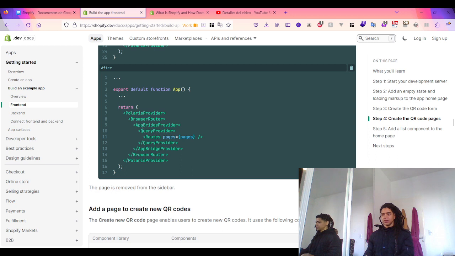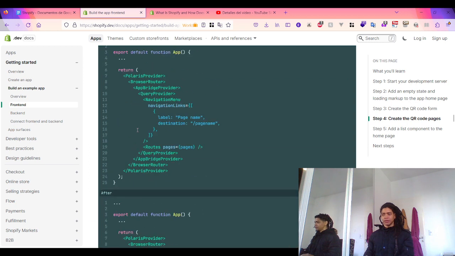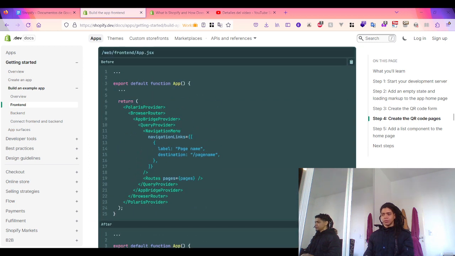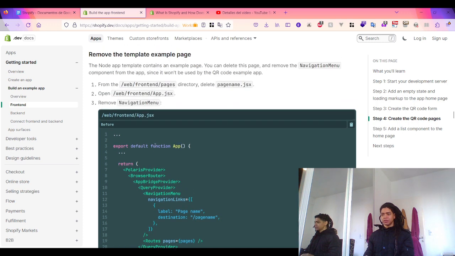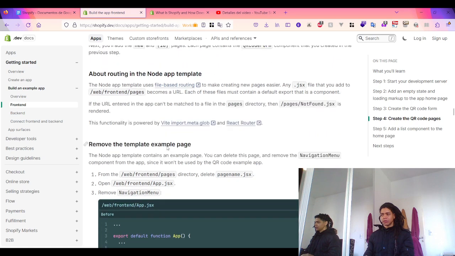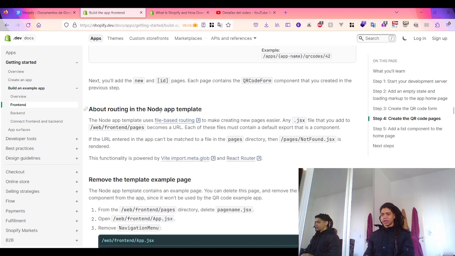This is the entry point of your application. That's right. Okay, so it enables this behavior. So about writing a Node app template, it enables this behavior on the client side.